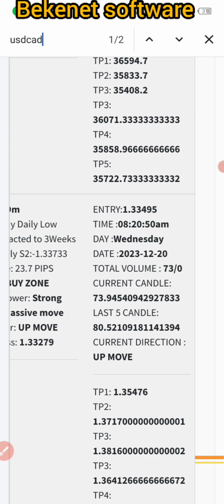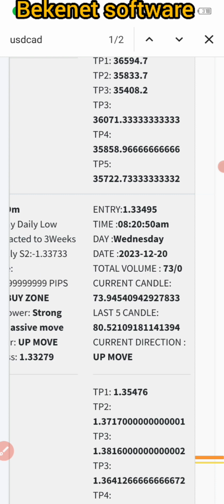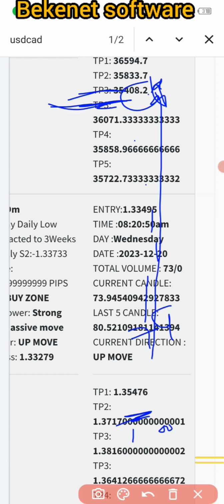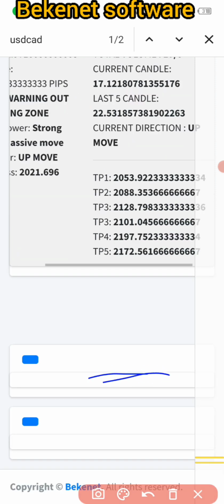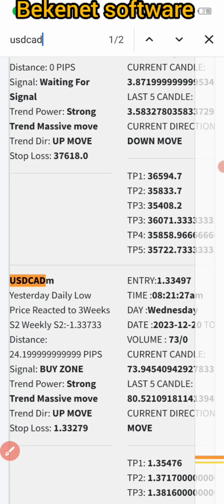Number one, current direction, which is a buy move. The volume must be close to 100 because you are buying. You understand? From down below is 100, from top is 0. So if you want to buy, let the volume be close to 100. If you are selling, let the volume be close to 0. You understand? So forex moves like this. It's very simple. Things to look out for if you're buying.